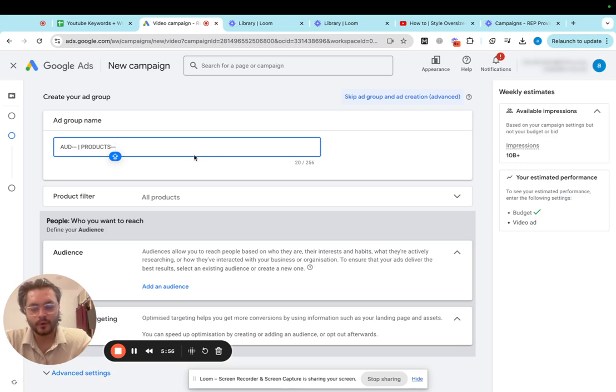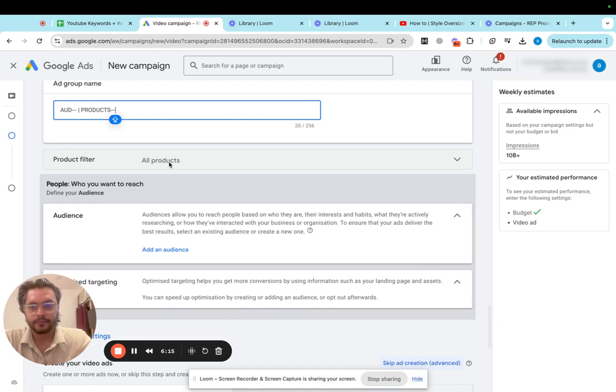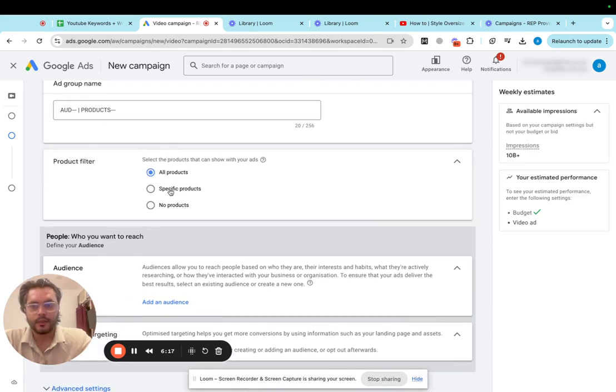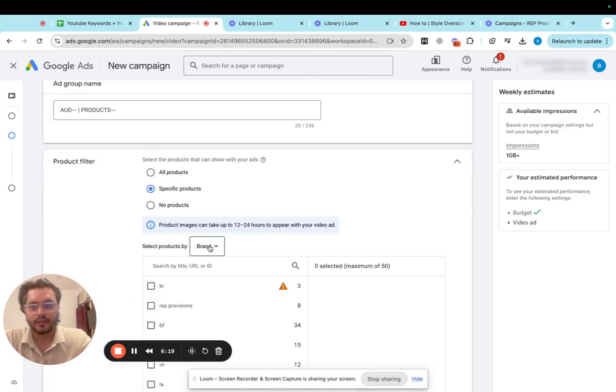Or if there is a product collection you are targeting, like you're just targeting a certain kind of sizes or a certain gender or a certain color. If it's a clothing product, then you can mention it here, okay? And you can specify the products, right? You can do it via item ID, or if you have custom label enabled, you can do it via custom labels, right?